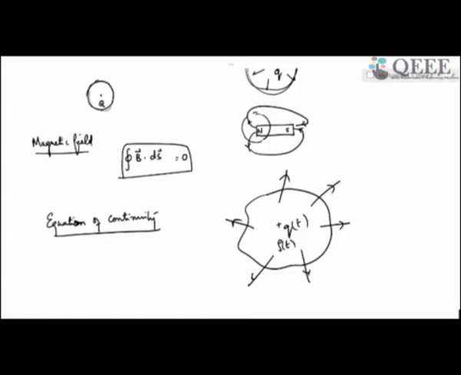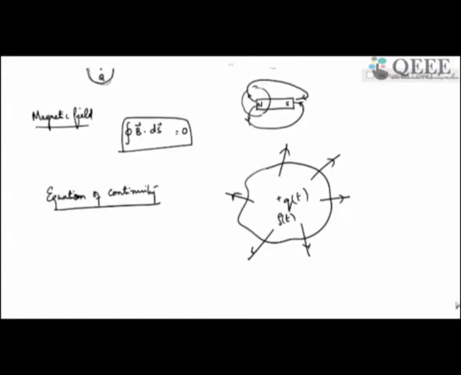Equation of continuity simply tells that it's just conservation of charge. The net flux through the surface, the current through the surface, must be due to the negative d by dt of charge. The flux that is coming out, current is a flow of the positive direction. So, if I talk in terms of charge, it is minus d by dt of rho dv. This is the equation of continuity.